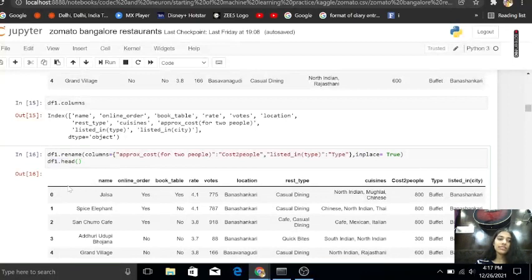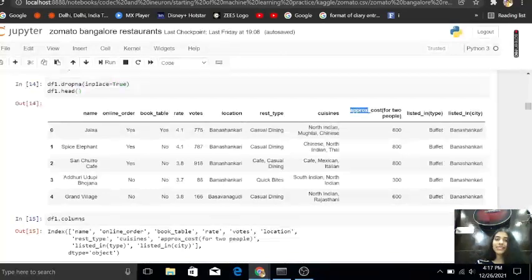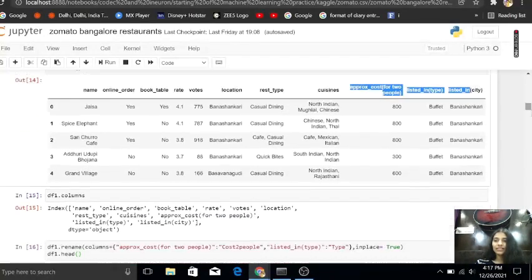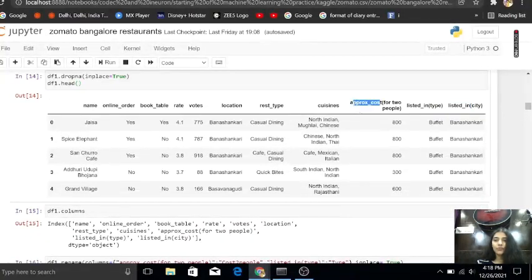If I run this, as you can see now, cost 2 people and type. If you compare this approx one and listed one, these 2 are renamed now.